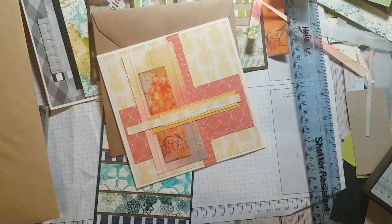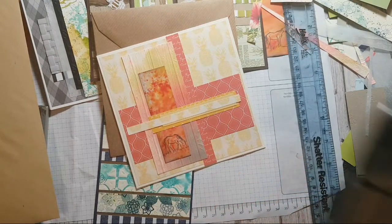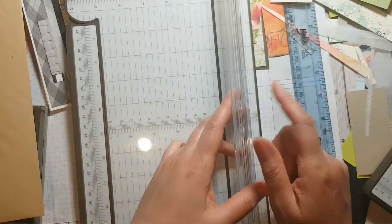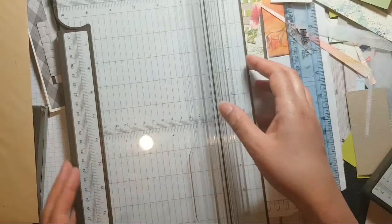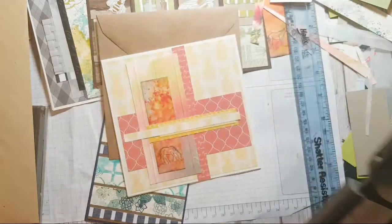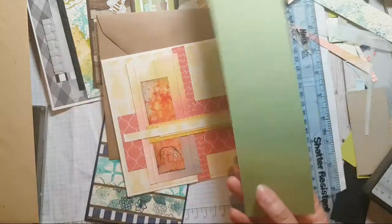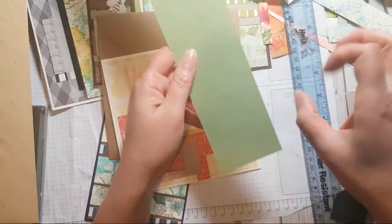Cindy says, I want to use the bar on my trimmer to give me a gauge. Oh, yes. Now, people used to do that. Put it through. On the old trimmers, they were closer to our measurements. You could put an envelope through, and that was the gauge. Yeah, I get a slither at the side, Esther. That's not a slither, a strip at the side. Yeah, this is what these have come from, because I've cut these down. But yeah, these are useful though, because you can cut out shapes and things with these.